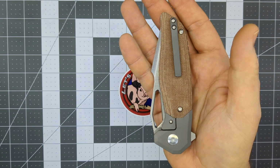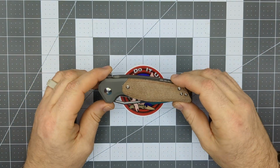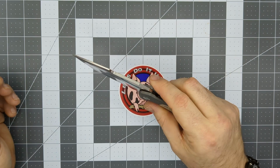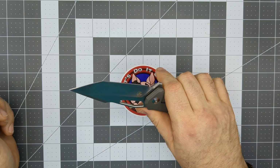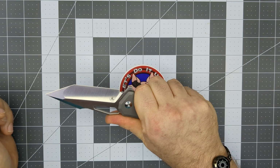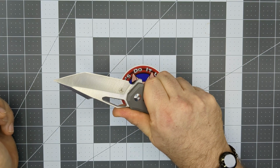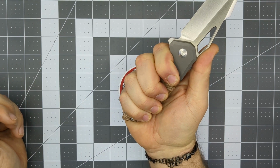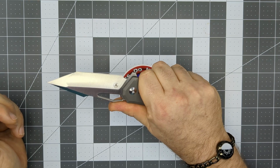I like this guy a lot better than I like this one. Okay, so moving on. You've got the flipper tab here. Rockets out with the flipper tab, guys. There's a little bit of jimping here on the spine of the blade. Very, very comfortable. The ergonomics on this guy are money. 100%. Just so comfortable. You can't choke up on this knife at all, but you don't really need to. I mean, there's plenty of the handle in my hand here. I've got a good grip on it. And the way he designed this knife, it's just very, very comfortable in the hand.